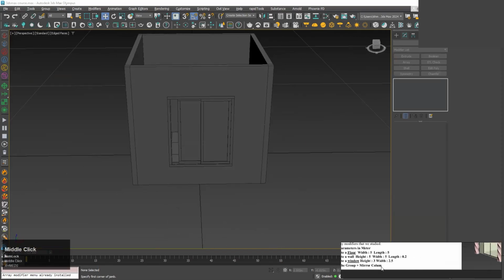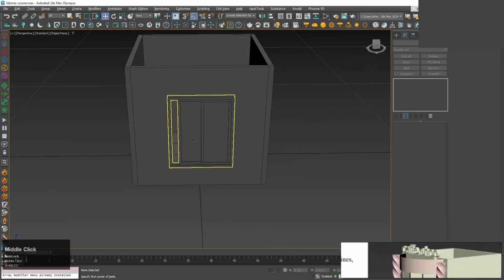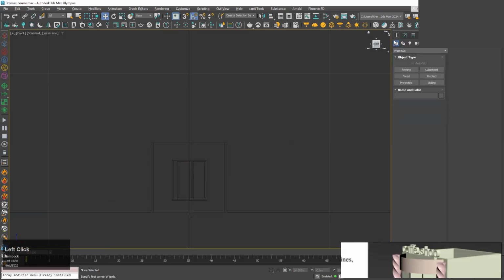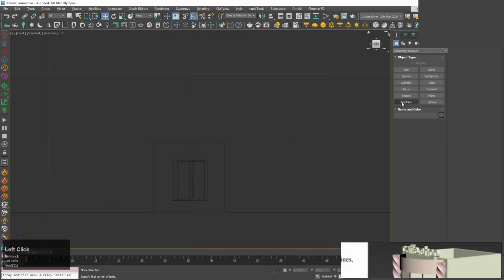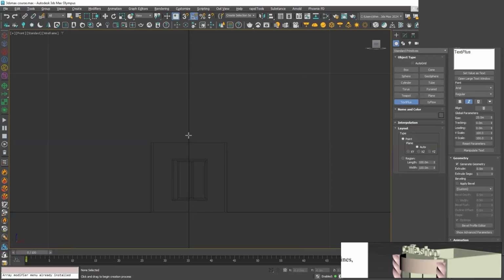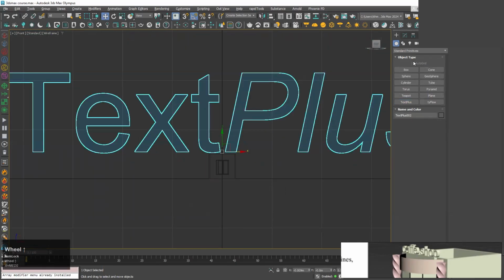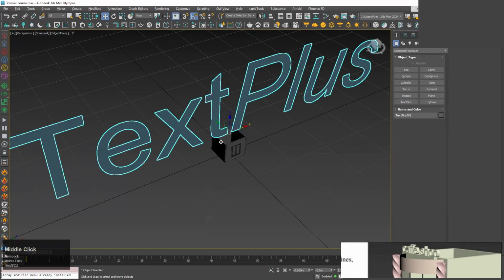Alright, so now the next thing is let's add a text on the top. So let's go to the create tab, geometry, and switch back to standard primitives, and let's pick text plus. Click in the viewport and we have that text in our viewport in the form of 3D.